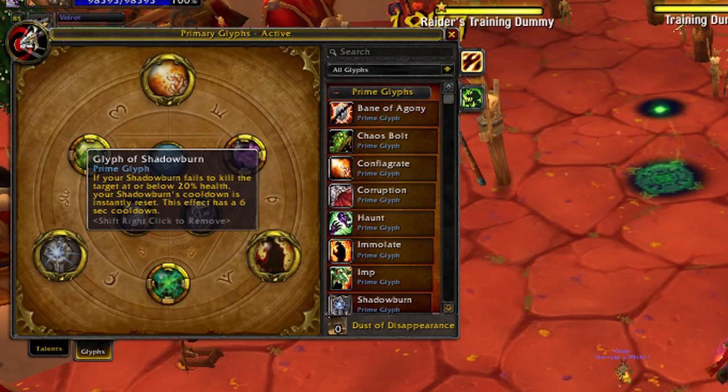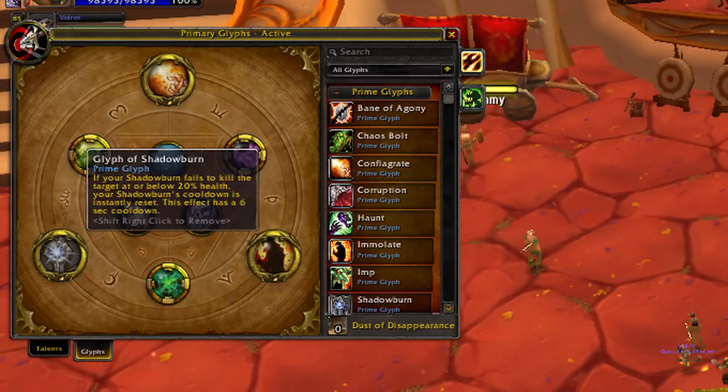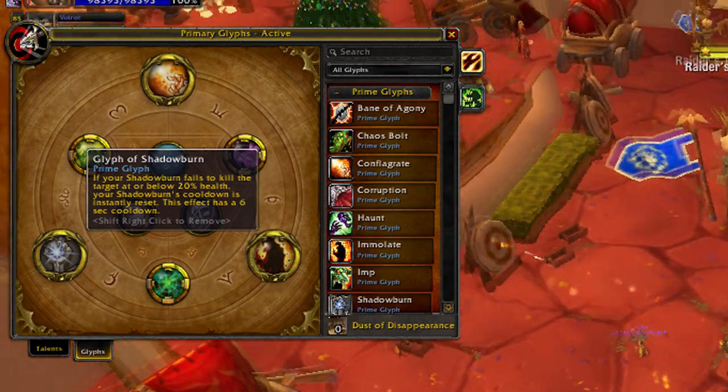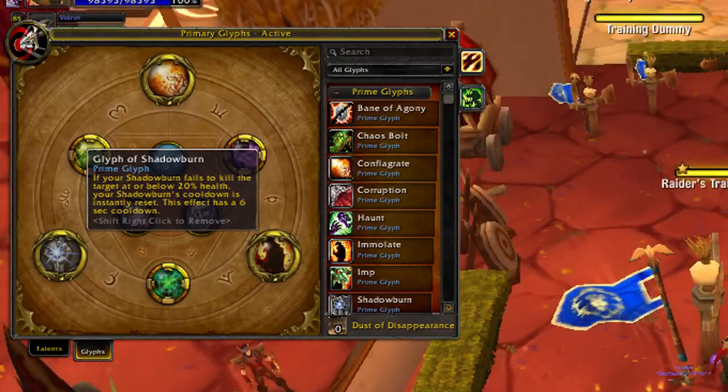If your Shadowburn doesn't kill your target, you can use Shadowburn again, which is easily one of the best things, one of the best Glyphs. So basically, if you get a 15k Shadowburn and your target doesn't die, you can just Shadowburn again.